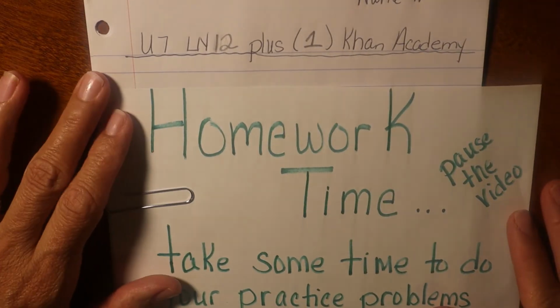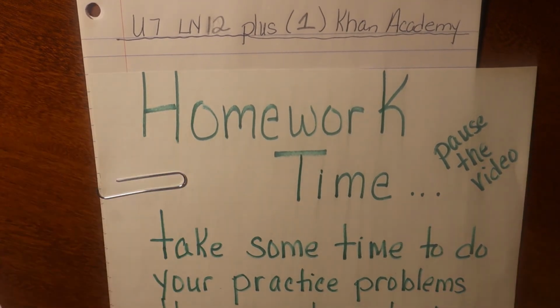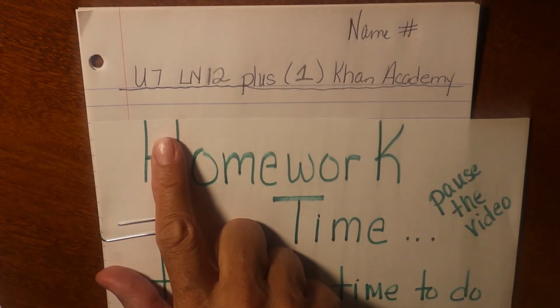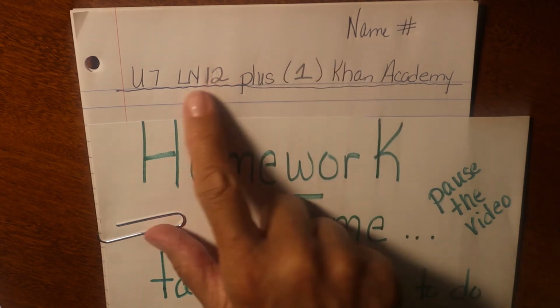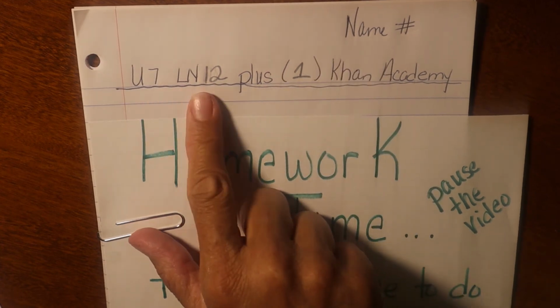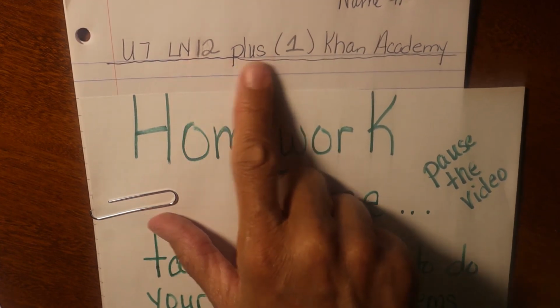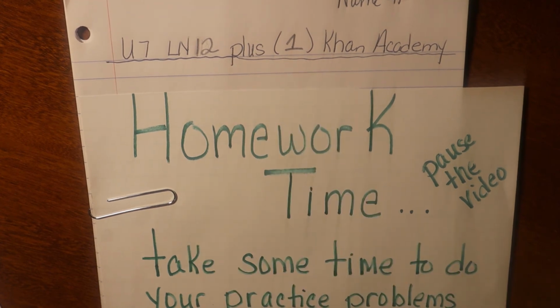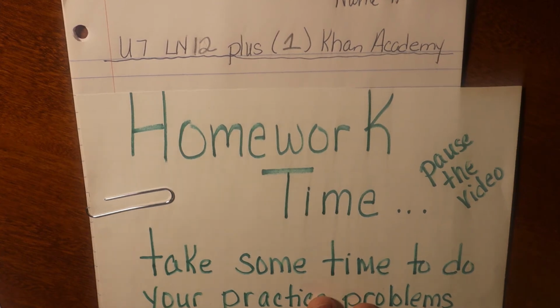So it is time for your homework, right? You're going to pause the video so you can do your practice problems. Make sure on your line paper, again, you are labeling with your name and number. Today's, we're in Unit 7, Lesson 12. You have one Khan Academy as well. So go ahead and pause the video and then come on back for your practice problem review.